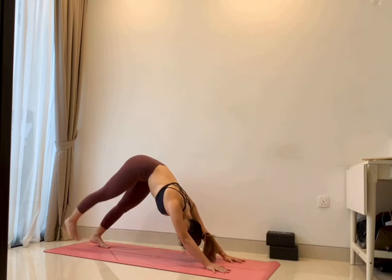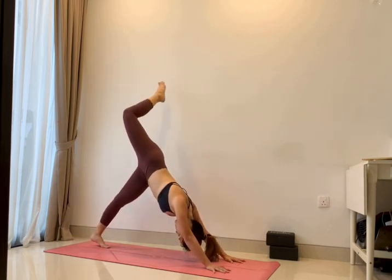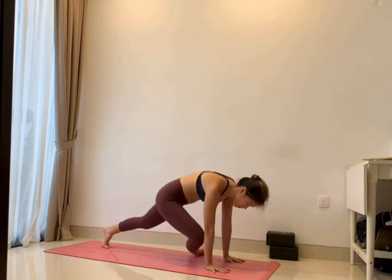Right leg up. Open up the hips. Pigeon, right knee, right wrist. Left leg straight to the back.